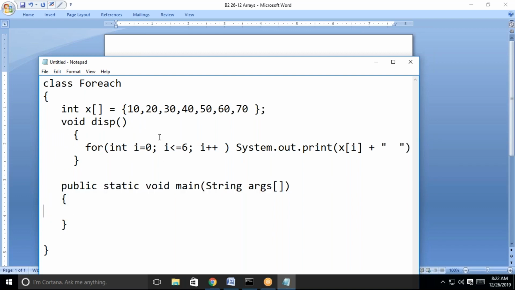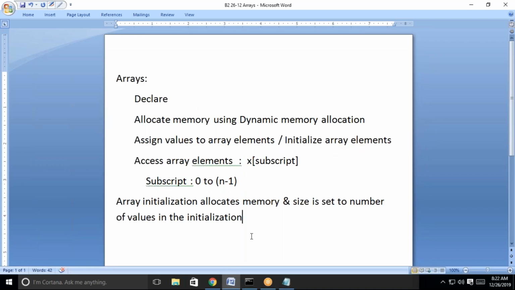How do you access these members of the class? We need an object to access members of a class, through an object.